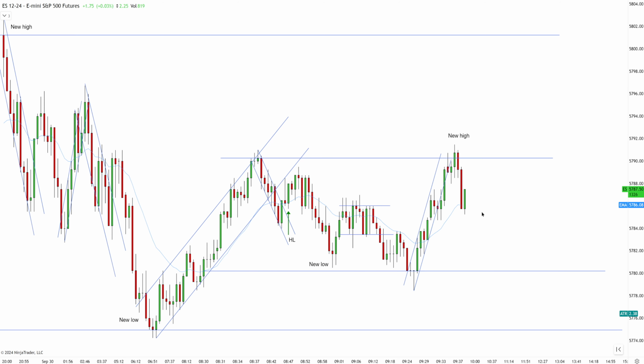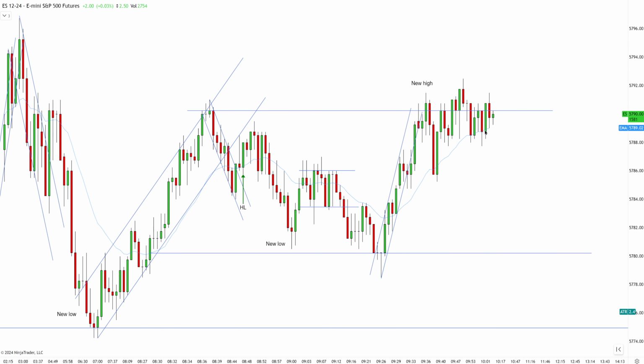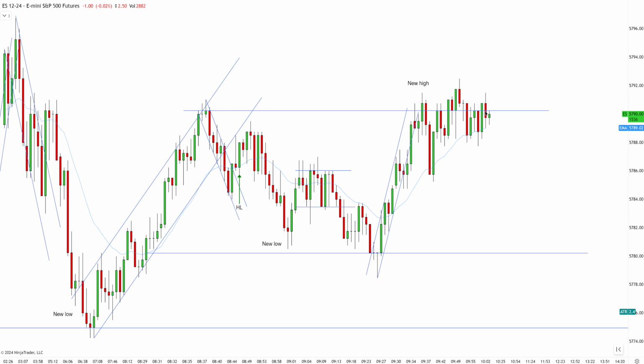So now we have flat EMA. It looks like some small consolidation. Definitely not easy structure right now. Prices are still staying above the EMA. Bit stacked. I cannot sell just yet. It simply looks too bullish. EMA keeps holding so strongly. So I need to see push below EMA if I want to consider selling.